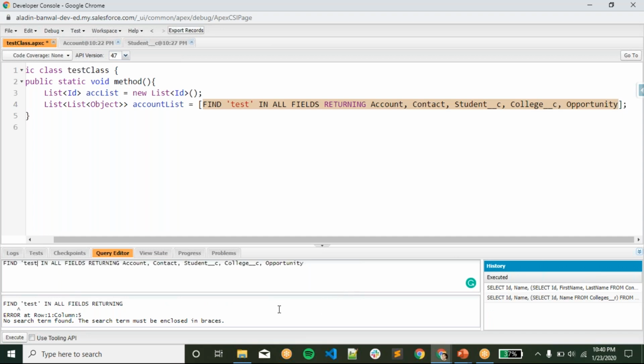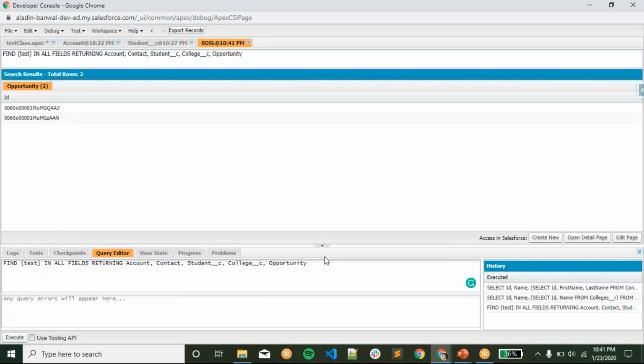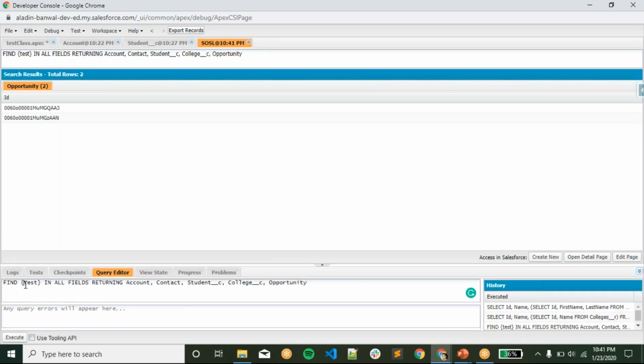I have not used it, but we can. I think the search term must be enclosed in braces. Okay, so in this query editor we have to use these braces, but in our Apex or trigger we can use this colon.